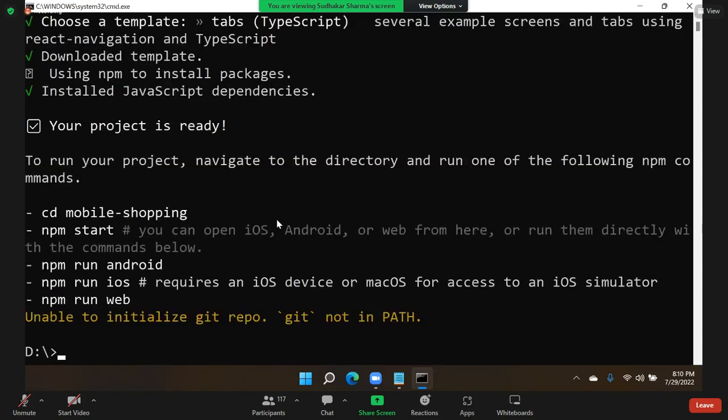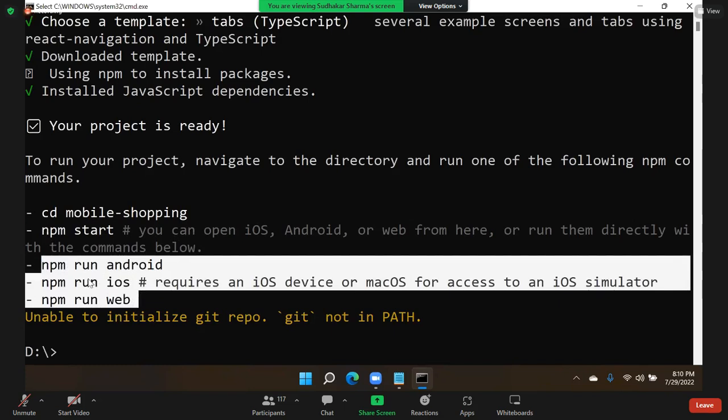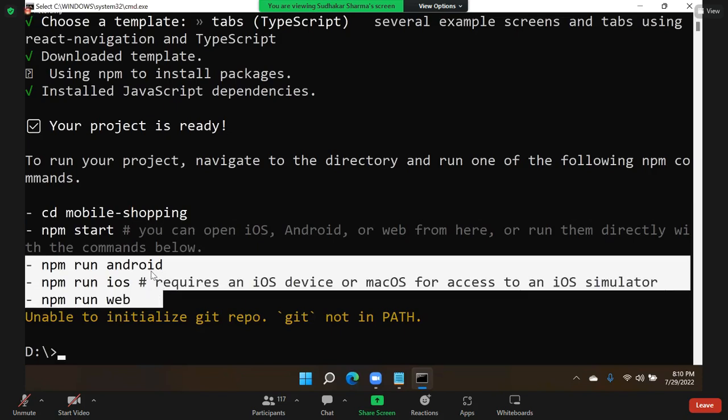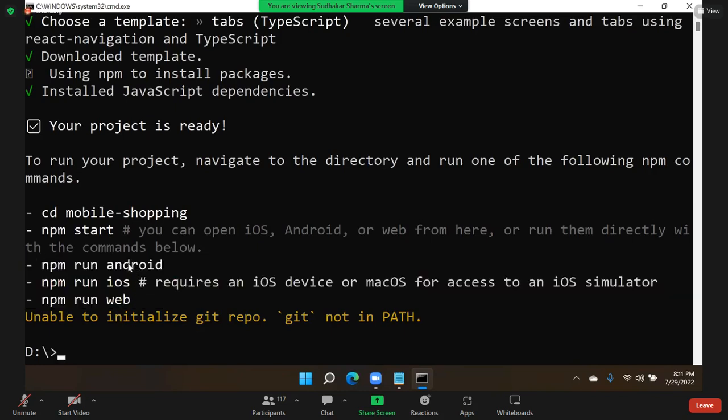Yeah, it's done. So once your project is ready, we can just use it. You have a few commands here, right? These commands are important. This is for Android, iOS. If you have those simulators, then you can simply use these commands: npm run android, npm run ios. For that, you need to download them. So you can just check once how the environment looks. You need to just explore and use the components required for them.